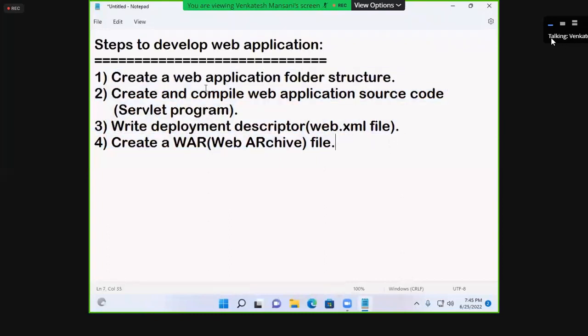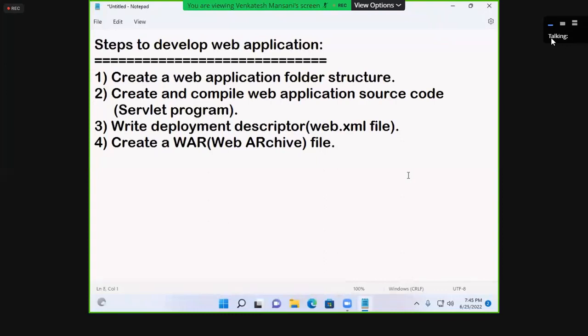Now, first, the web application folder structure. See, it is not like core Java type or JDBC type. From here onwards it is completely different, a completely new style appears. These many steps are for developing an application only. Minimum these 4 steps.